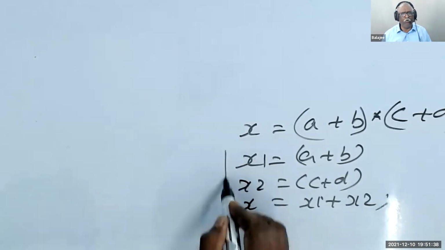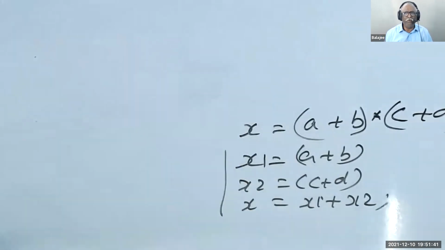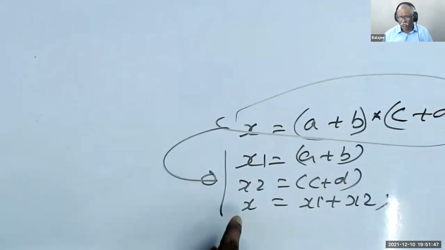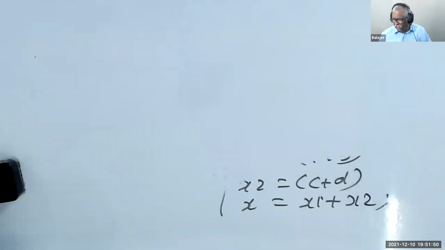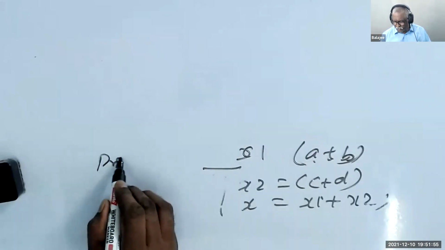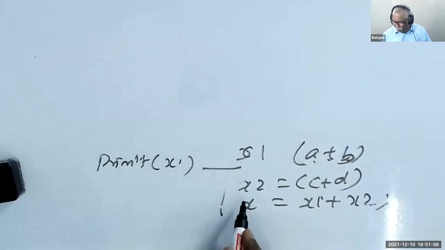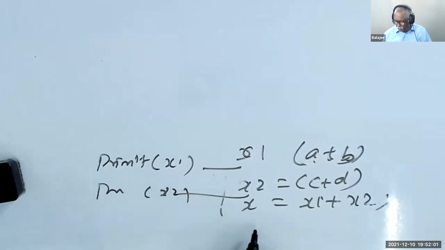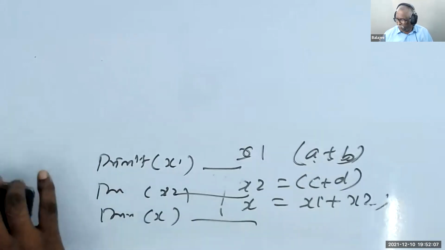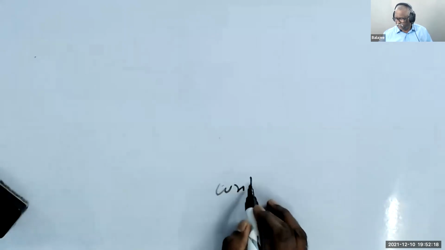You think this should save time? No time waste. They are the same, but in this case the compiler is going to do the same thing. The problem here is when I'm debugging the code, I put here printf x1, here printf x2, here printf x. So I know where the fault is. But in your case, if you do everything in one statement, you can't. So always learn to write simple programs.